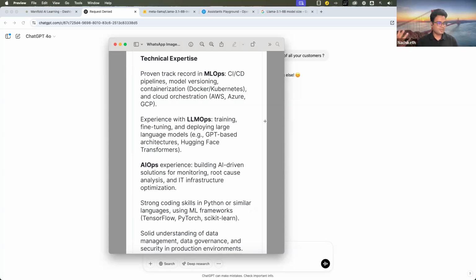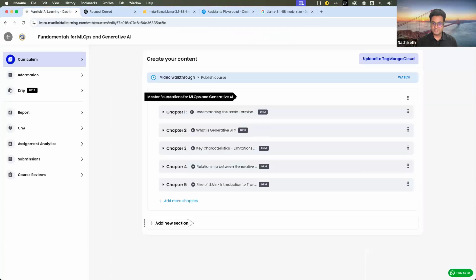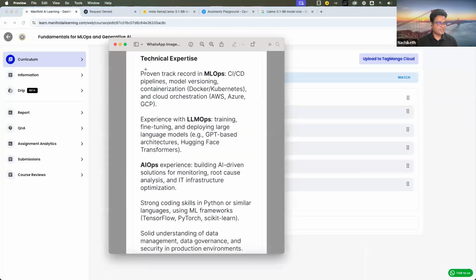This is also one of the job postings related to MLOps and generative AI. So this was a quick walkthrough about the importance of fundamentals in your interview preparation, and we have just looked into the preparation strategy as well when you're planning to prepare for the interviews.